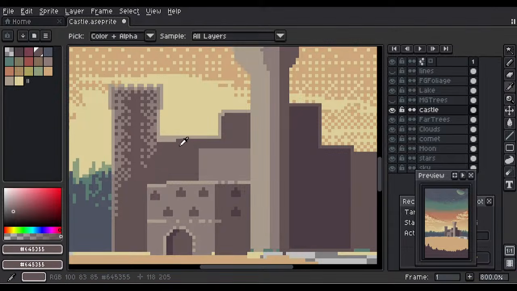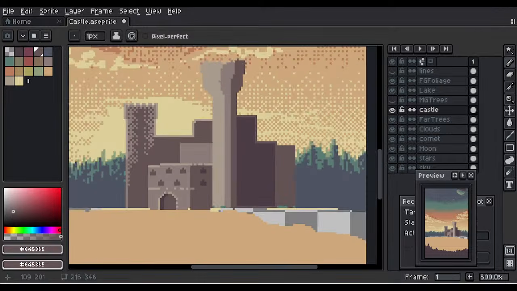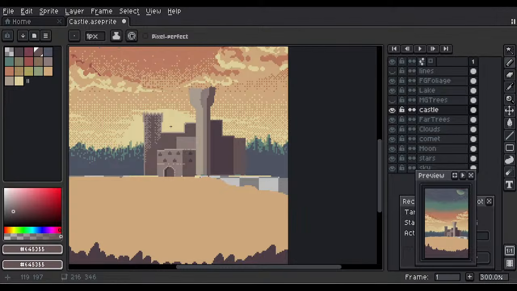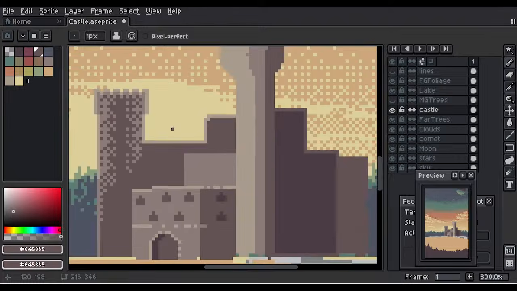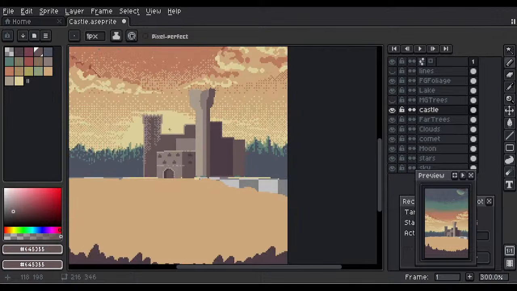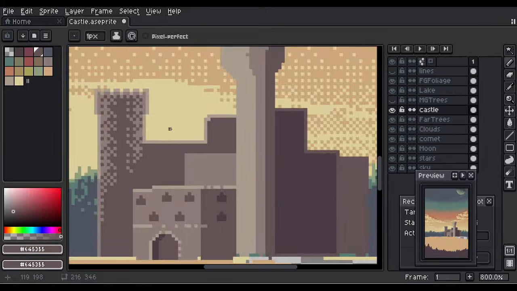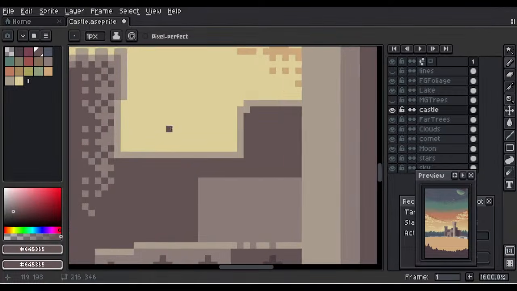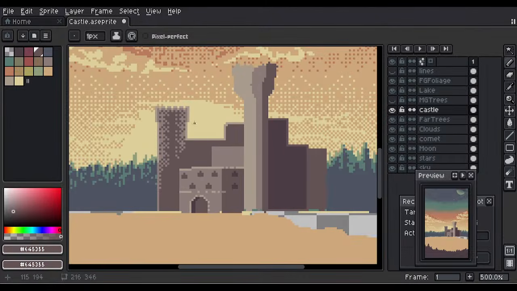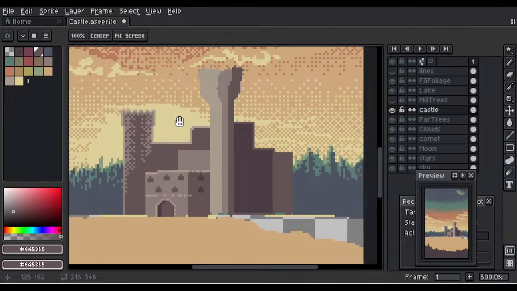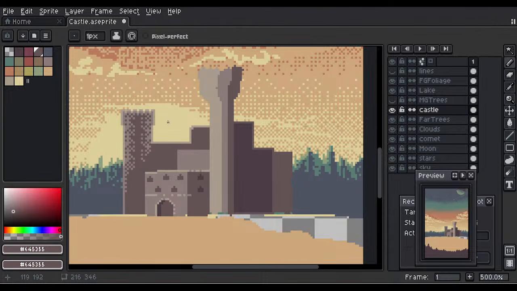Whoops, whoops. I might be able to do some more trickery with some transparent layers to put some beams of light coming around these things, which would be totally part of the fantasy vibe.